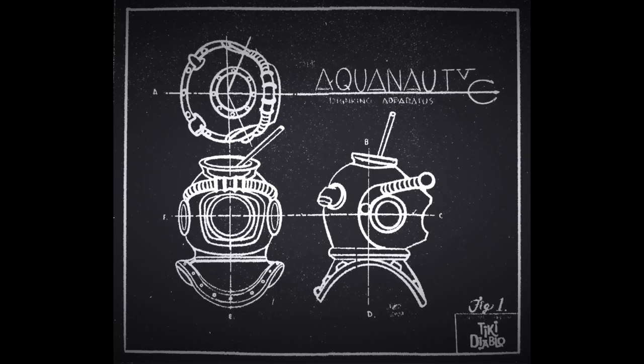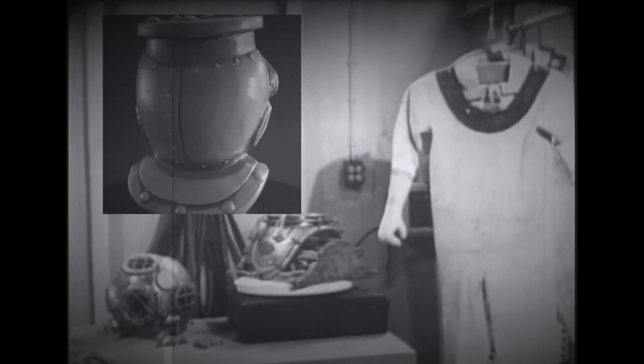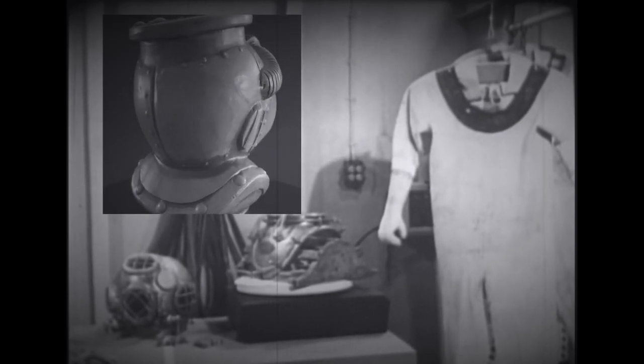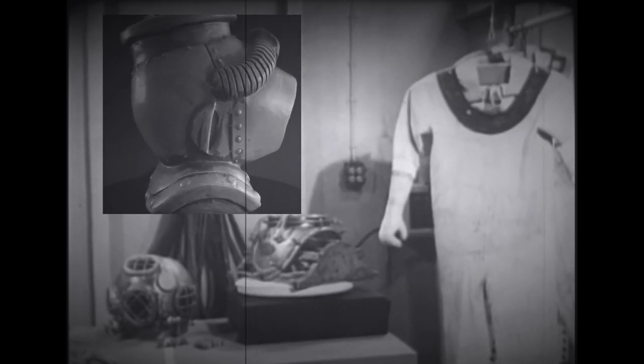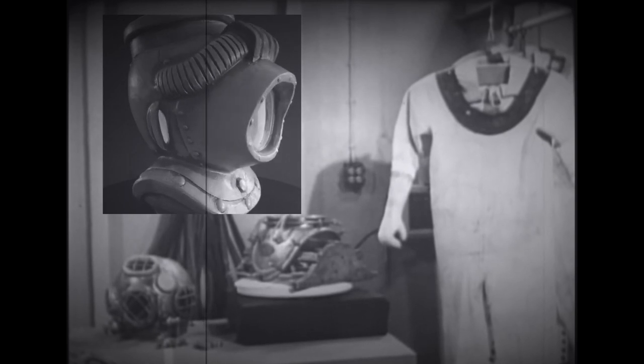A standard deep-sea diving outfit is composed of the dress, helmet, and the breastplate, which together form a watertight enclosure surrounding the diver. The weighted belt and shoes are used for overcoming the positive buoyancy of the inflated dress, and the system of valves by which the diver regulates his air supply.